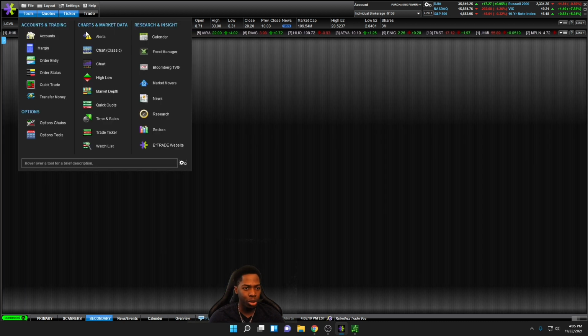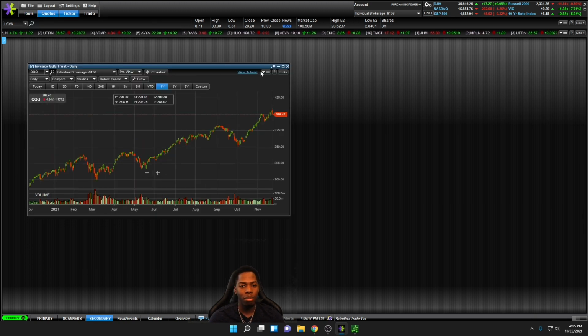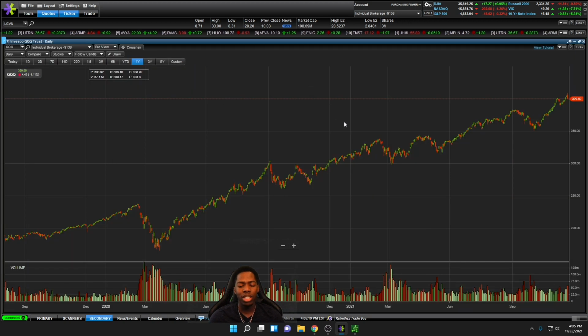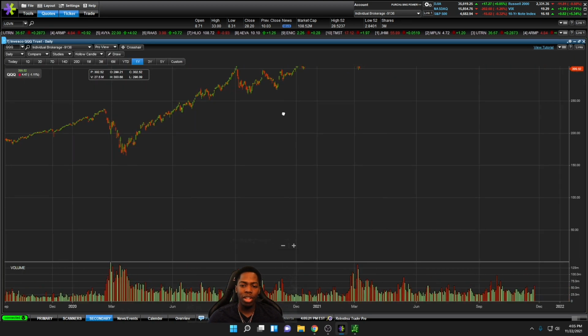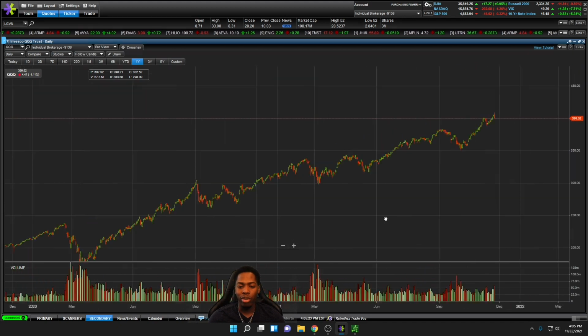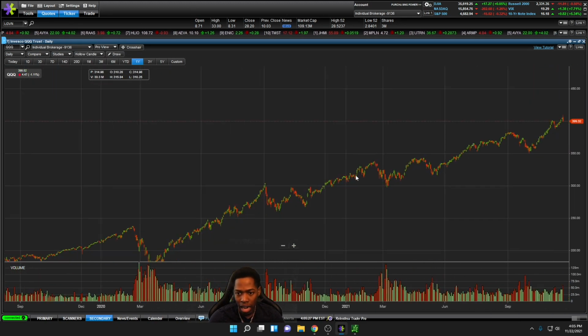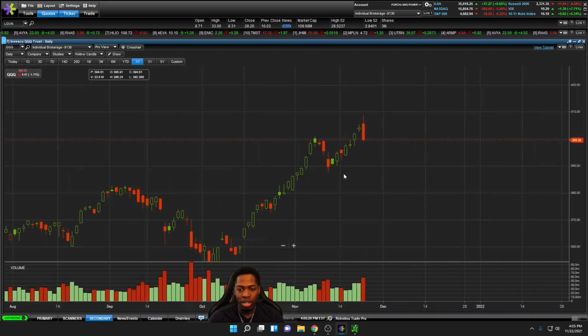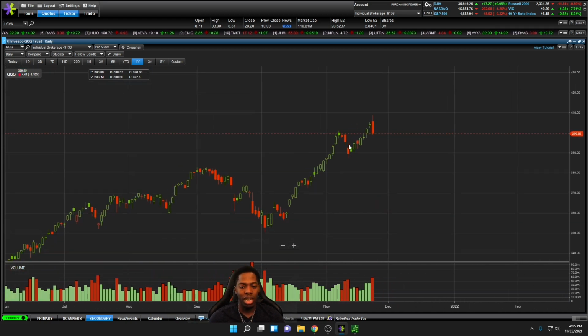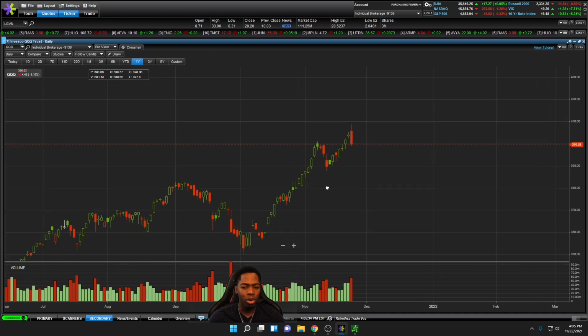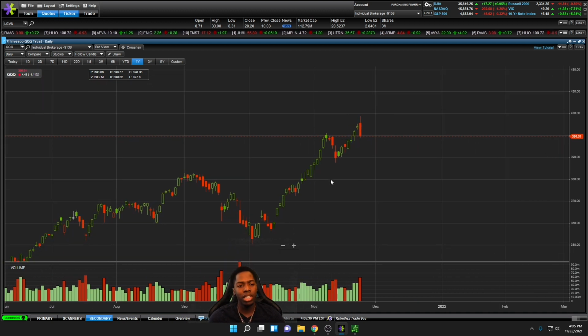And so if we go back to tools, here we go. Right below the classic charts, we have the updated charts, and for me, I prefer this one because it's much more maneuverable. I can grab right here with the mouse and just throw it to the side, and throw it back, and I can zoom in pretty easily, zoom out. I feel like it's a little bit easier, more maneuverable, but some people do prefer the classic charts where we have that blue background.